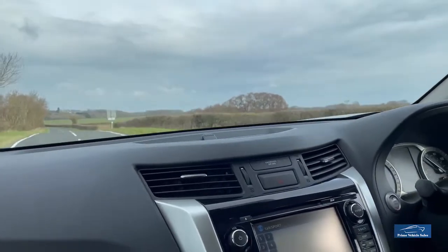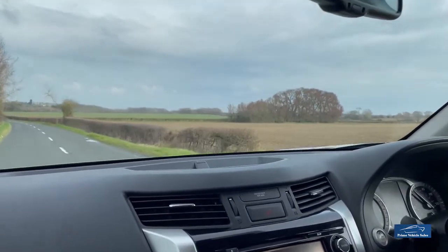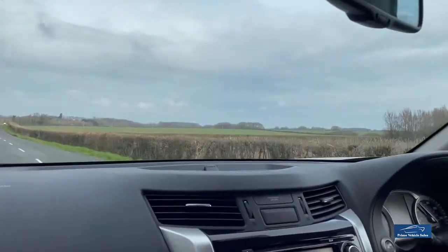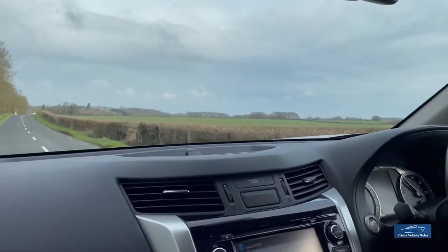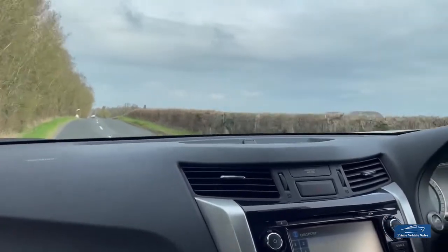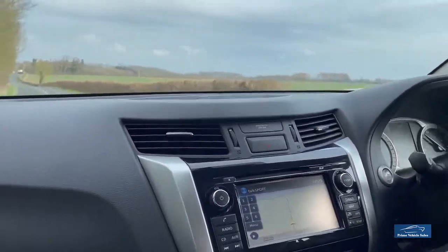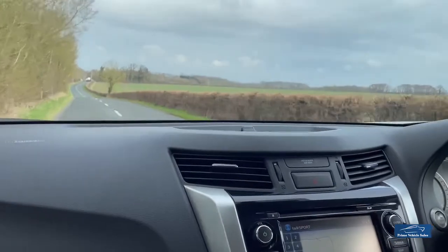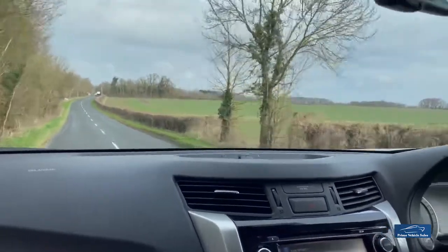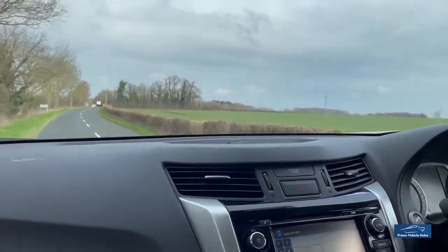Being the Tekna, it's got loads of spec. It does have the cover on the back as well, the lift up top, which is quite useful, and it's lined as well. But as I say, as Tekna, it's got everything on it. It's all keyless entry, keyless start. It's got nav, Xenon headlights, daytime running lights. It's got everything, full leather, heated seats, 360 cameras on it as well, front, rear and sides, so you can see everything that's going on around it when you're maneuvering. It's got the tow bar attachment on it as well.